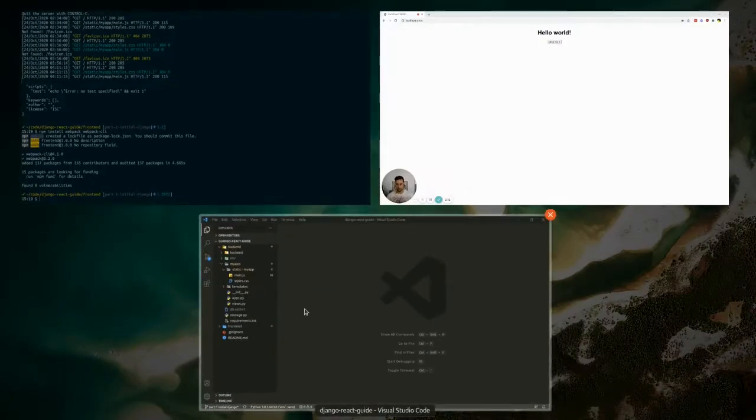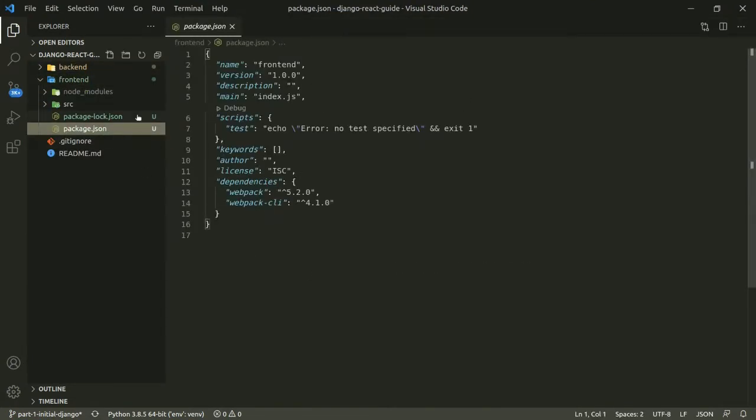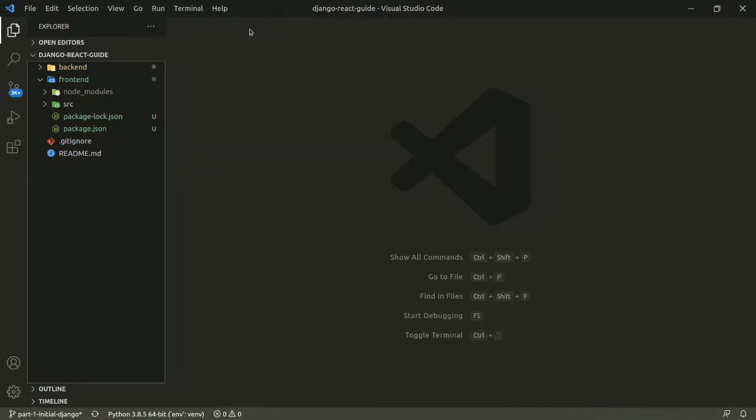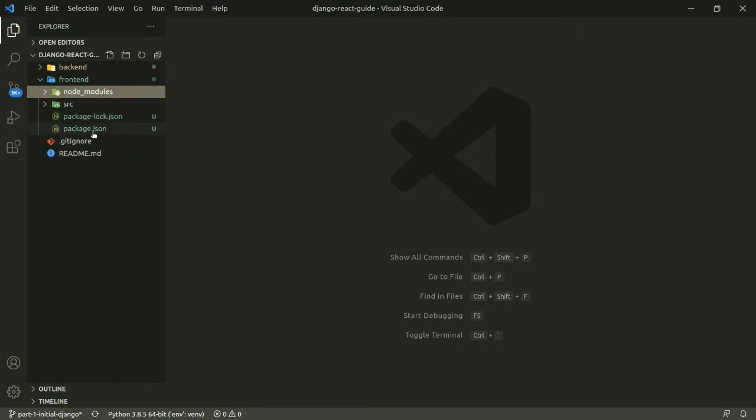So if we have a look at our project now, in the front-end folder, we've got package.json, which documents our dependencies. We've got this package-lock.json, which just describes the exact versions in a bit more detail, which is nice to have. And then we've got this node_modules folder, which actually has all the dependencies in them, like Webpack, which we just installed.